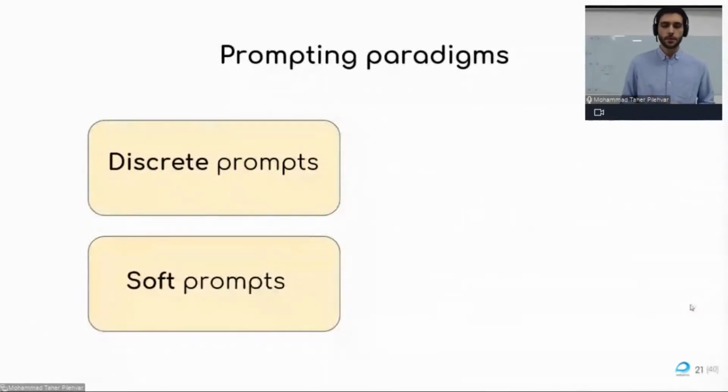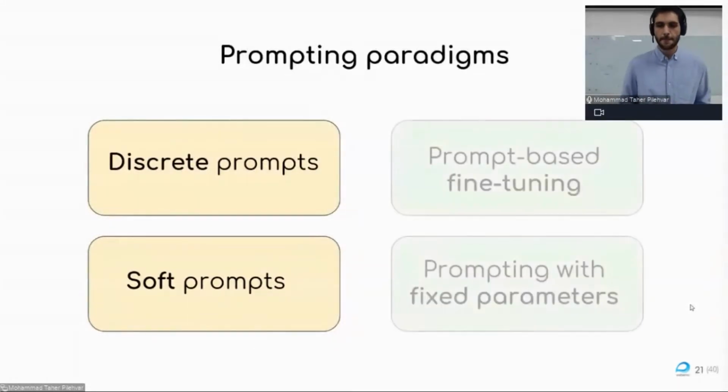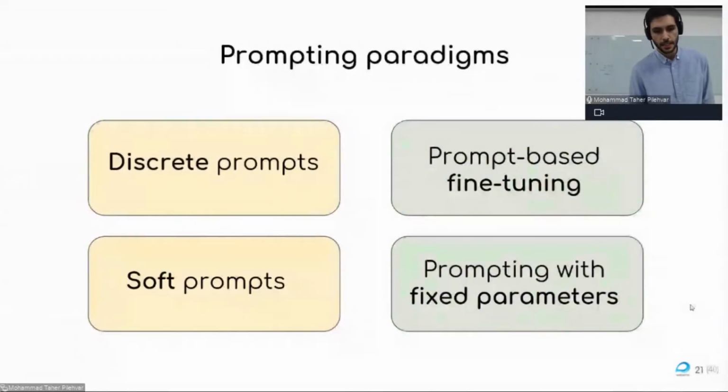Based on different viewpoints, I'm going to classify the different prompting paradigms into 4 different classes. Depending on the template, we can classify paradigms into discrete and soft. I'll give you the details of what a discrete prompt looks like and how it differs from a soft prompt. So this is based on the template. We can classify the existing techniques into discrete and soft.